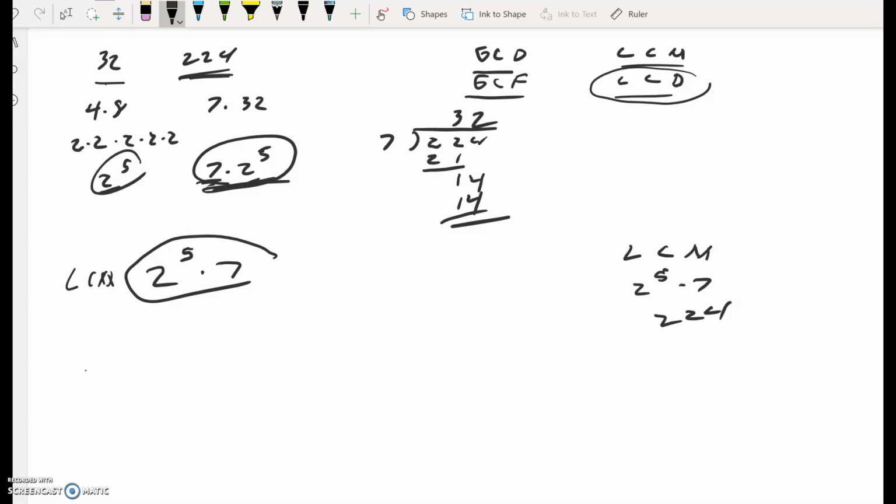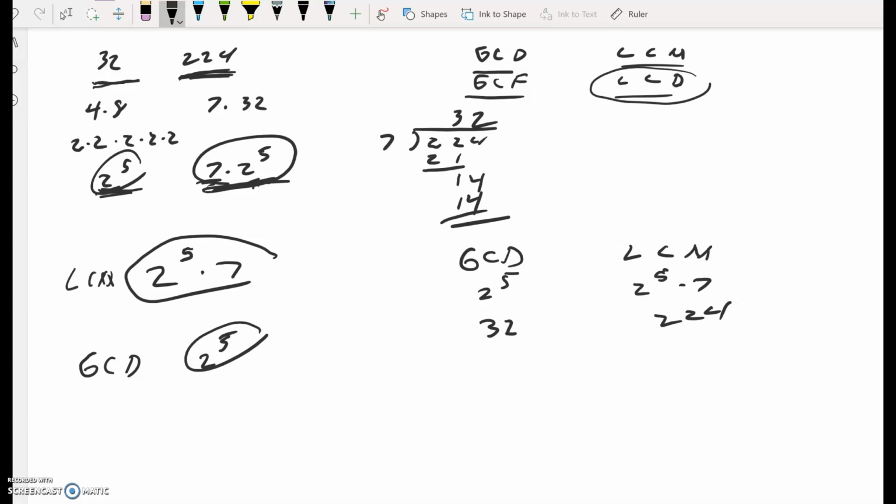Now the greatest common divisor, or the greatest common factor, we still look at 2's and 7's, but we pick whichever one has the smallest amount of 2's. It's tied, so that's 5 of them. Which one has the smallest amount of 7's? It's this one, and that's none of them. So the greatest common divisor is 2 to the 5th, and we already know that is 32.